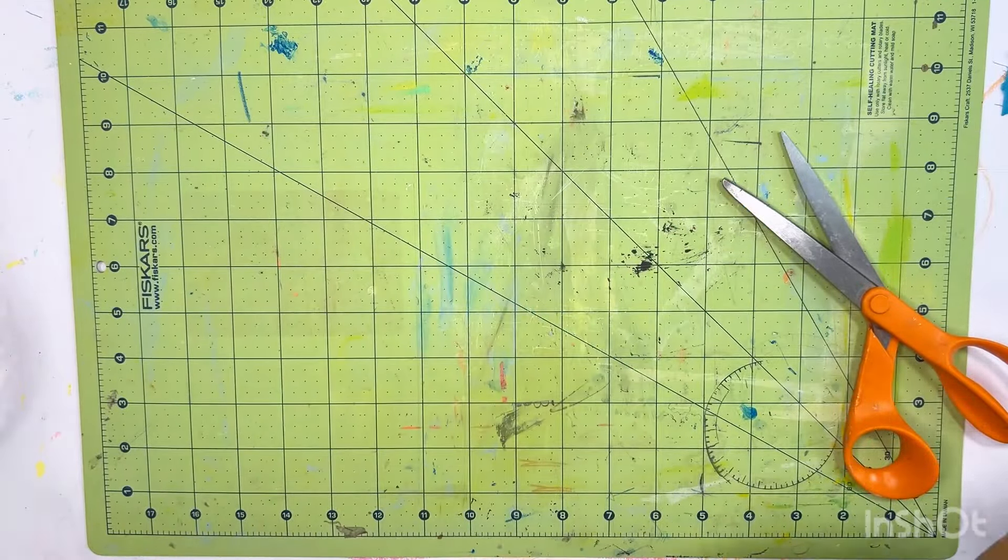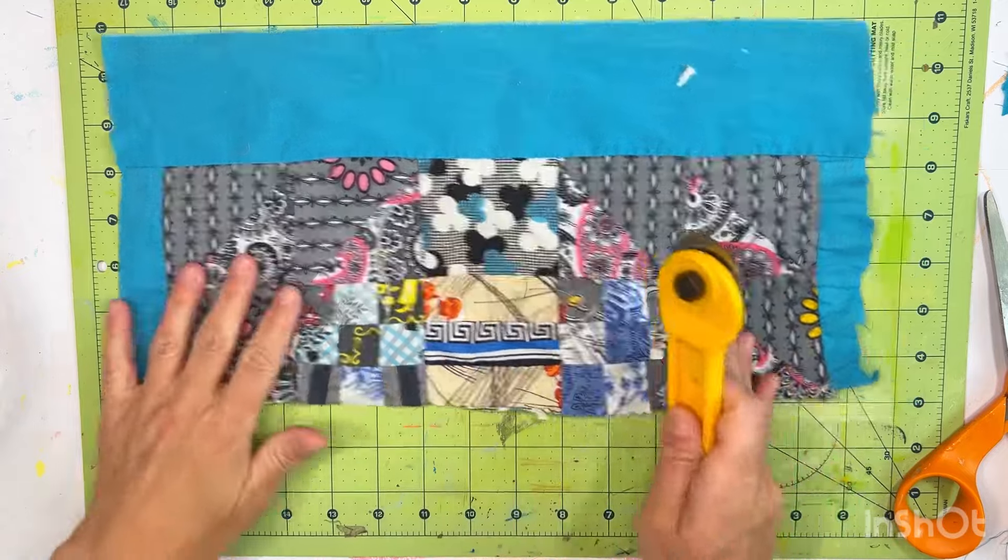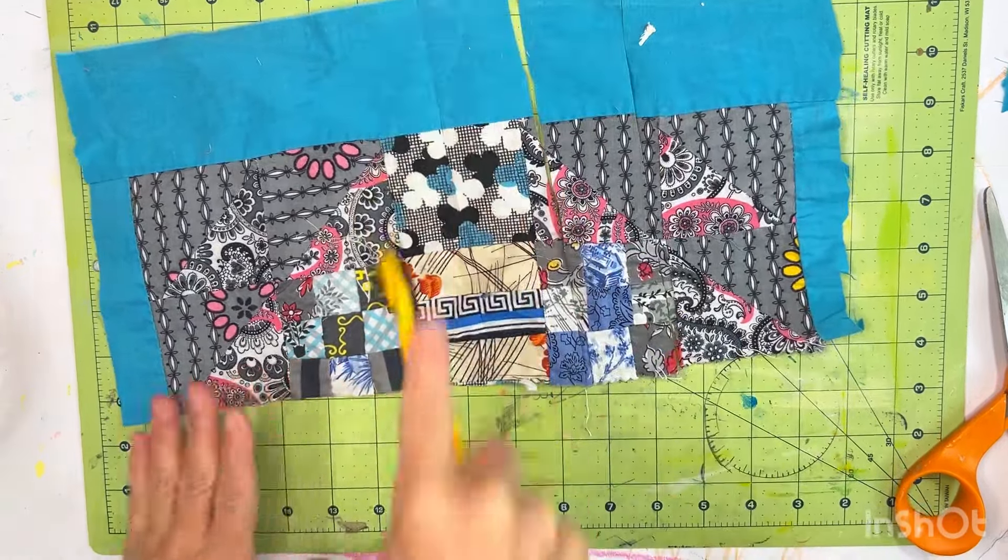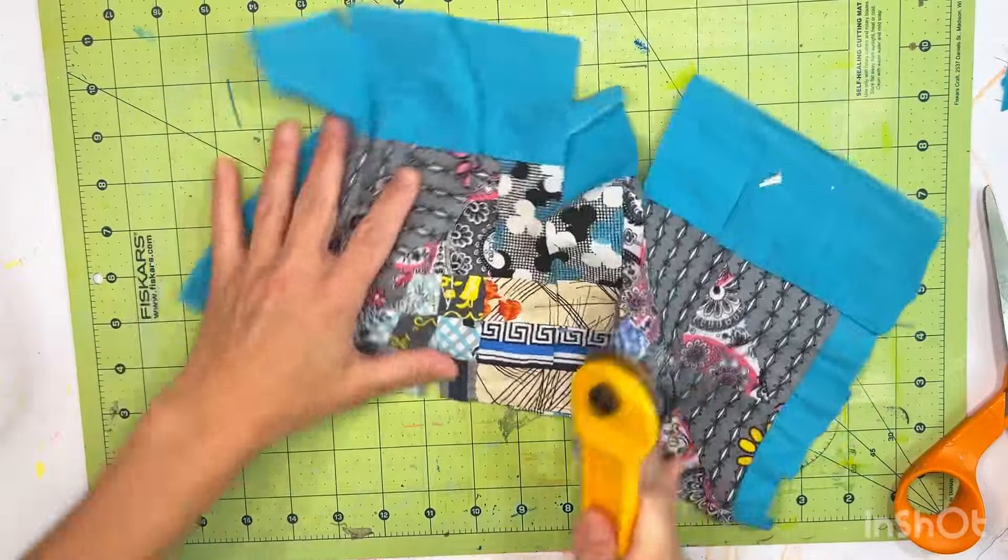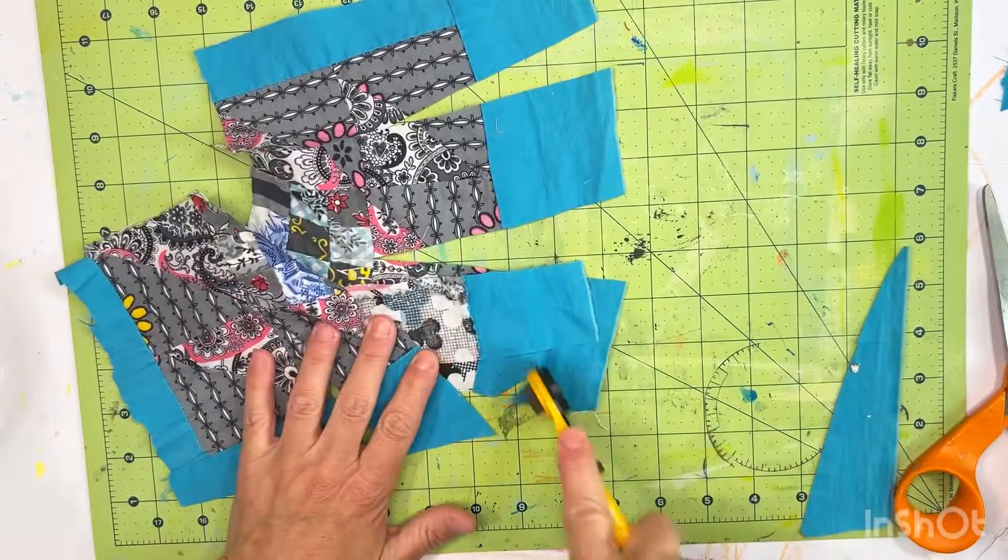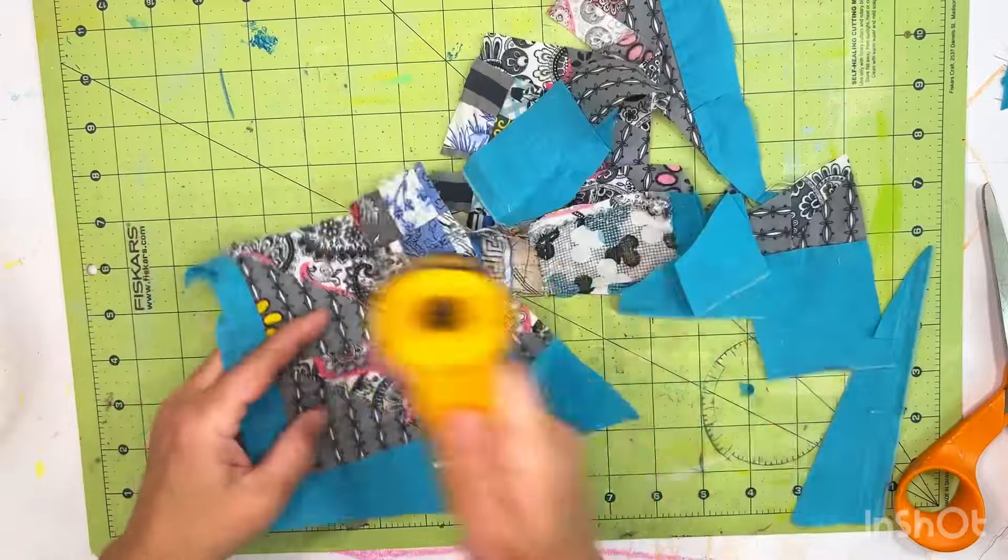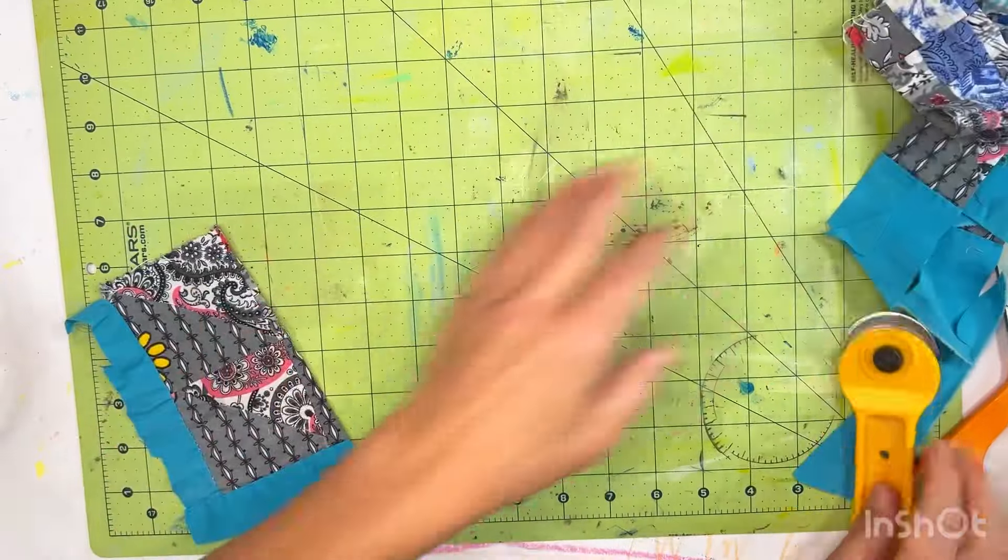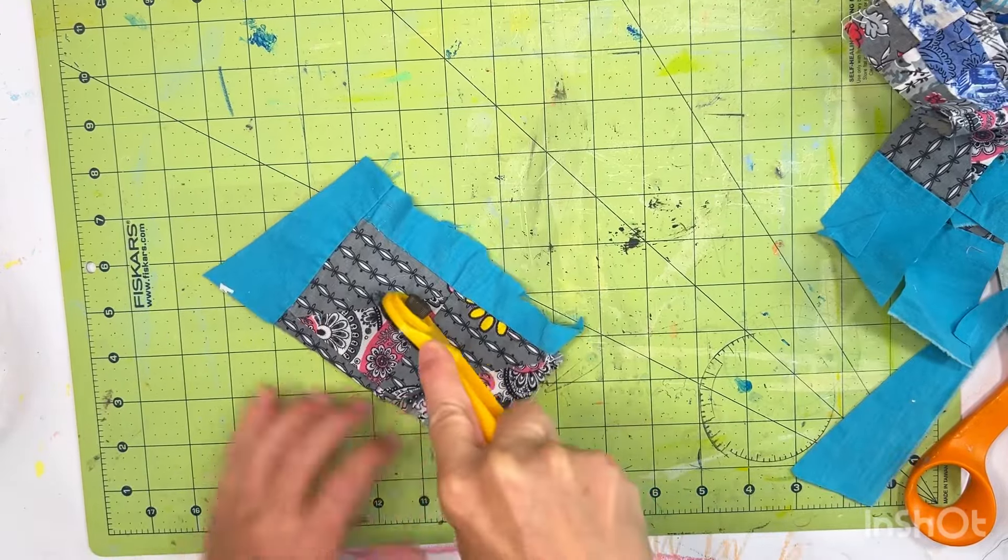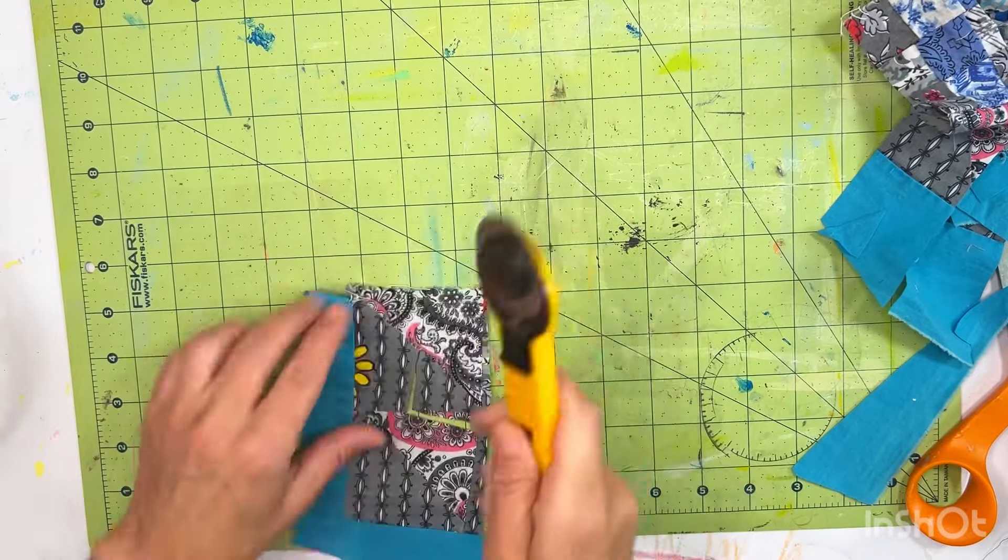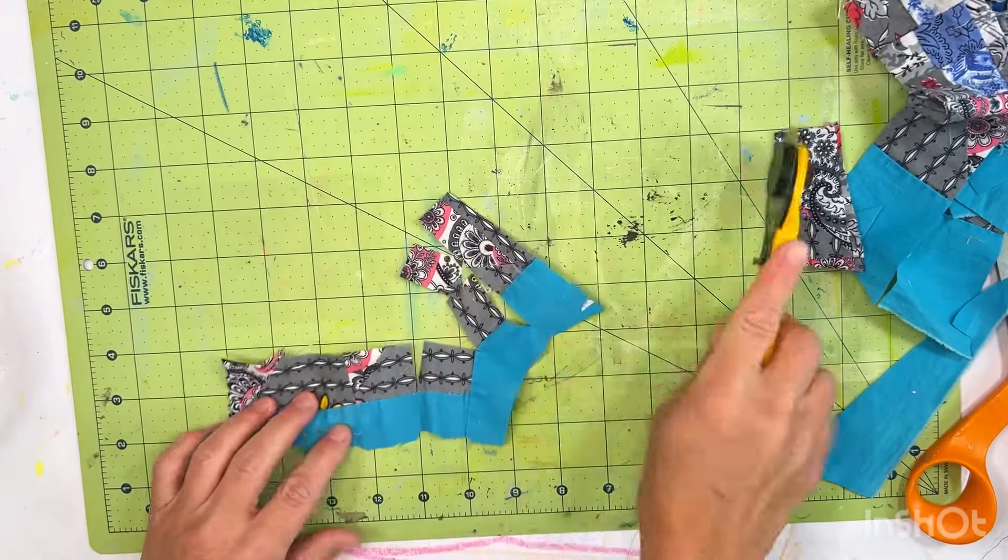Okay the last way that I like to pull apart these quilt blocks is to take my rotary cutter and just have at it. Now if you don't have a rotary cutter that's okay you can again use your scissors but for those of you that have a rotary cutter you know that these are kind of fun because you get your little impressions out you can also use your rotary cutter like you're supposed to where you have some sort of a shape and you cut around it. I am NOT doing that I am just going to cut however I want and it goes really fast so I'm just gonna cut some random things here.